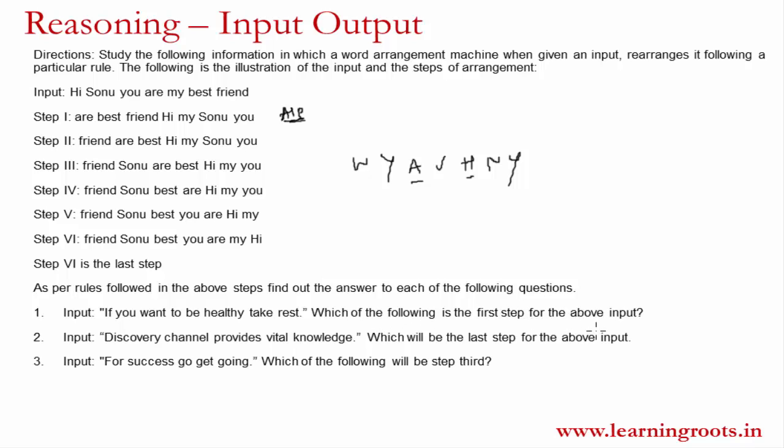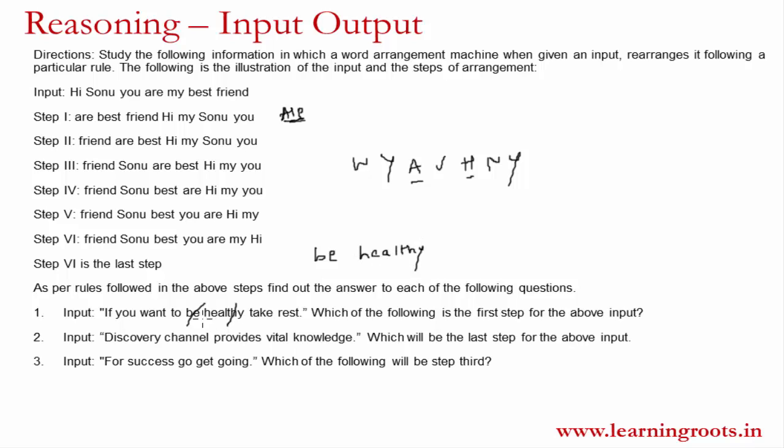Now the first step will be nothing but the alphabetical order, as we have stated here. So I, Y, W, T, B, H, T, R. The first thing will be B, because that is the lowest ranked alphabet. So B will be present. We have taken care of this, so we can simply strike it out. Now if B has been taken care of, there is no C, there is no D, nothing starting with E. Is there something starting with F? There isn't. Then nothing with G. Then H is nothing but healthy. So be healthy.